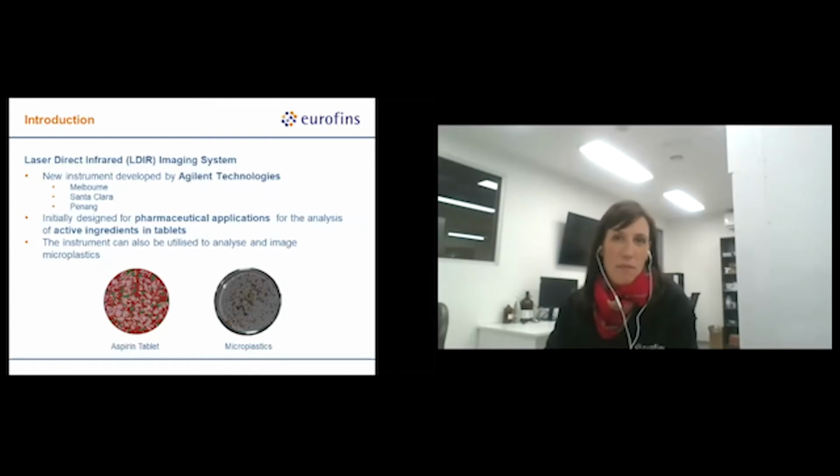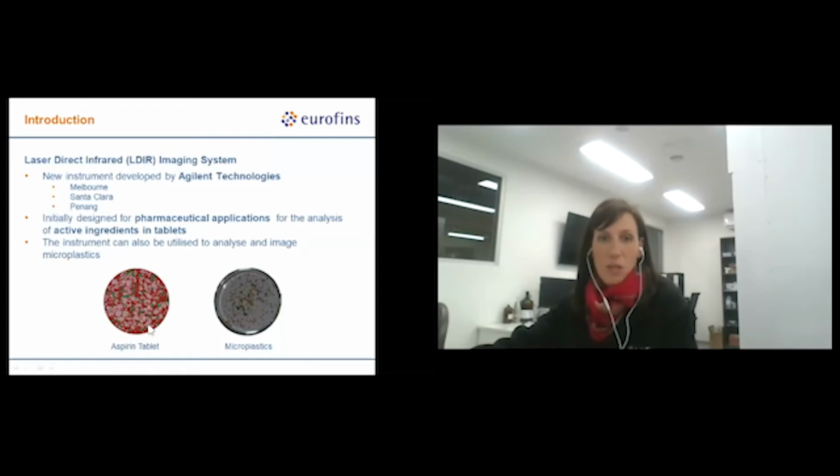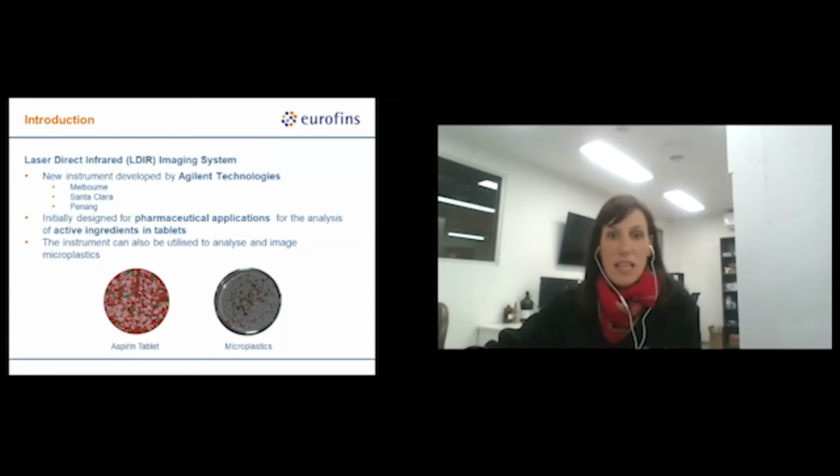So the instrument has been recently developed by Attenuated Technologies, and we're working closely with them together in order to advance that method for microplastics analysis. Initially, it was designed for the pharmaceutical sector, so for the application of looking at active ingredients in tablets. So for instance, here at the bottom, you could see an aspirin tablet to see what are the morphological aspects, and is the active ingredient actually dispersed well in the tablet. But at some point they found out that this instrument can also be quite well used to analyze microplastics.